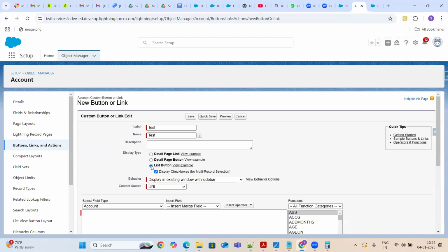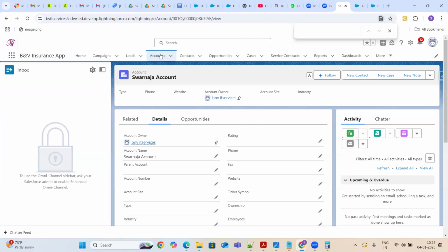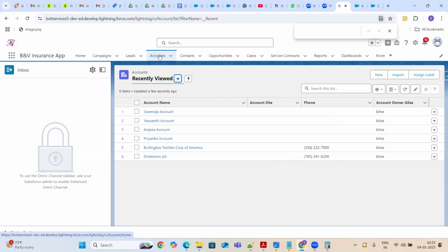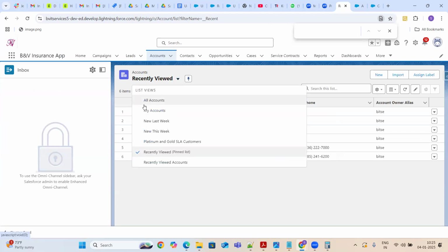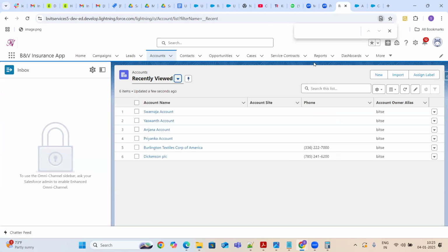List buttons are something that you are able to access from the list views. When we click on the tab, these are nothing but list views: recently viewed, all accounts, my accounts, all these views we call list views. Whenever you want to see any button in this area, like new, import, assign label, all these are list view buttons.